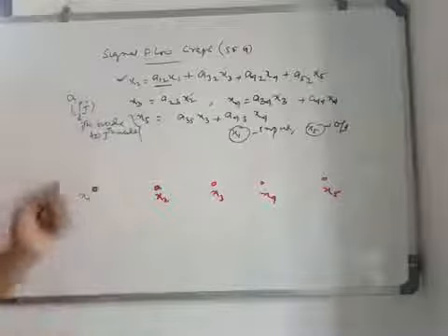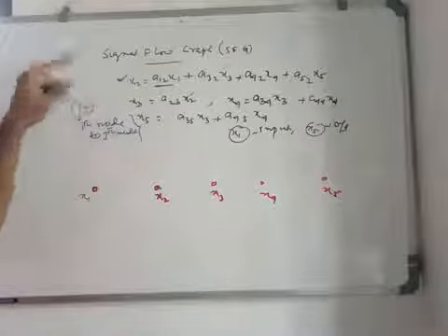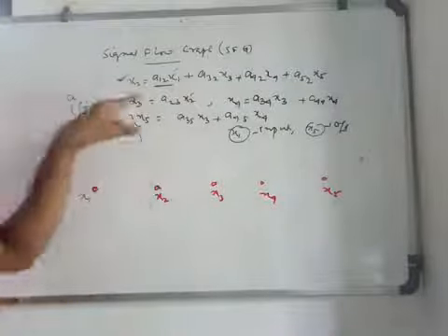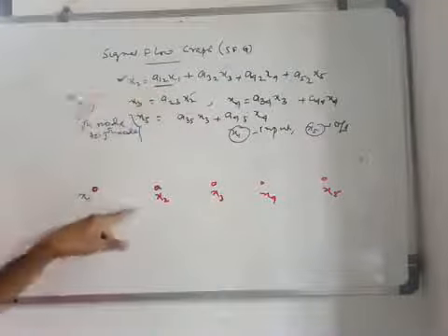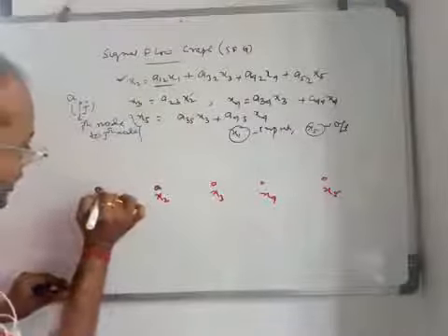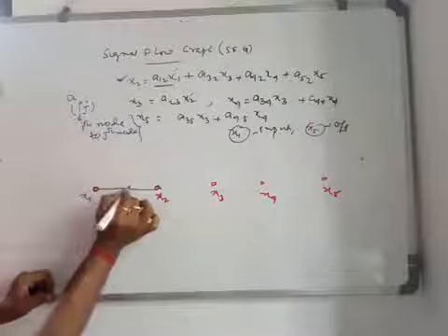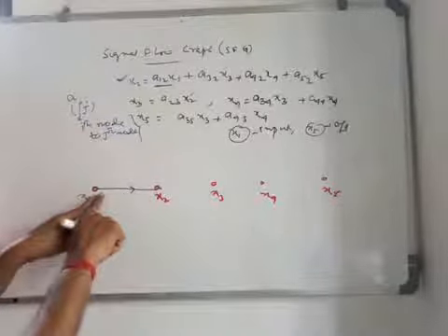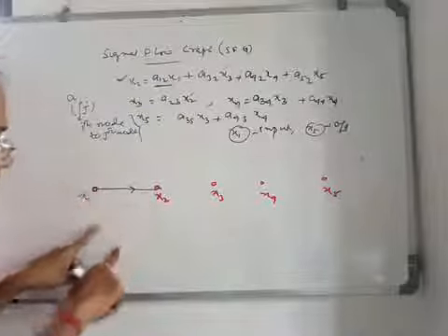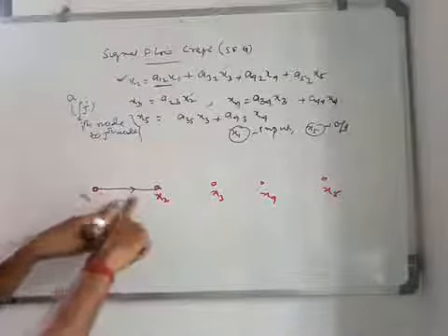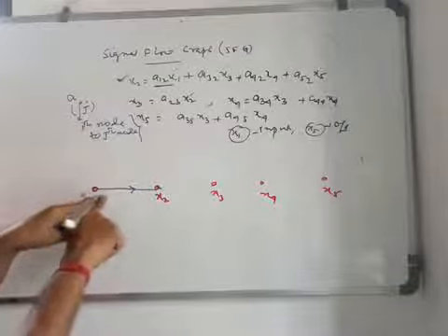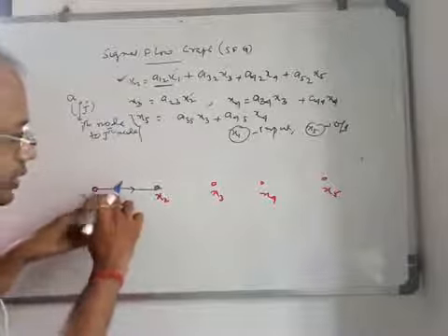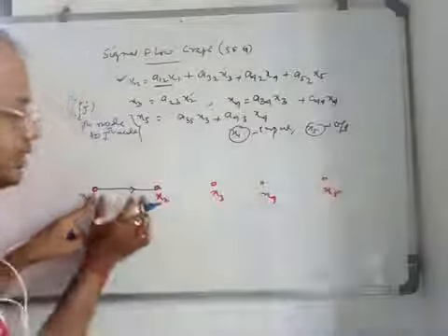So you can see this ith node to jth node, that means the direction of the signal flow can be obtained by this notation. a12 means from node 1 to node 2. So we can draw a straight line with an arrow such that it can be identified the signal is passing from x1 to x2, and this is a branch or a path. This is a simple path or a branch. Branch means if we consider the total path from x1 to x5, this is a part of it.